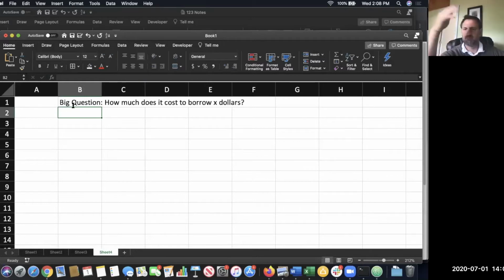I'm being vague here because this can apply to a lot of situations. You may have a credit card and you want to purchase something now that you don't have the cash to buy. You may want to buy a car because you got a crappy rundown car. You want something that's reliable. You may want to buy a house. You may want to buy a condo. You may want to go to college and you don't have the money to pay out of pocket, so you're going to borrow the money.